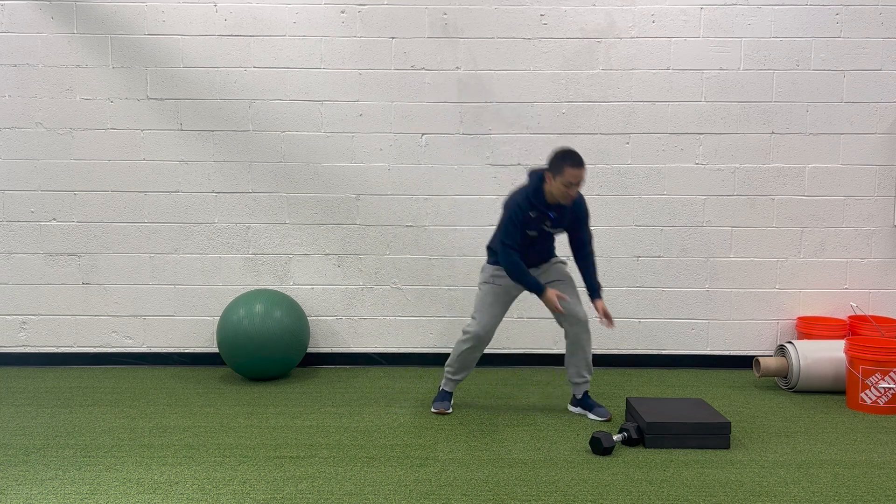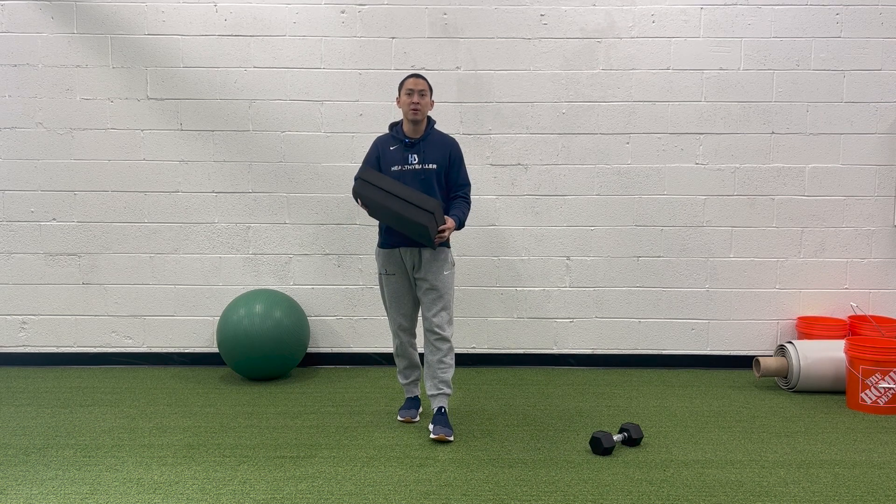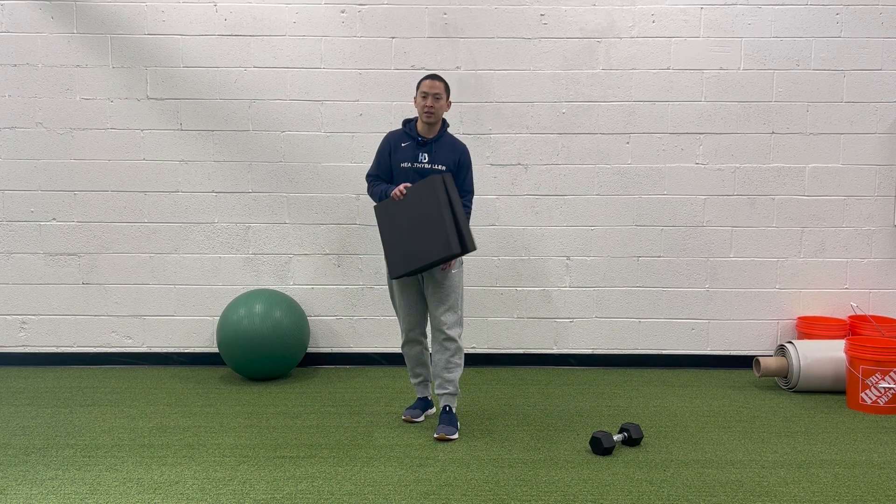Potentially you can try this as early as six weeks post-op for people who can tolerate it, because all you're really doing is kind of standing. I want to talk about when I feel it's appropriate to incorporate something like this — which I feel honestly every single ACL patient could utilize — but also what I'm looking for, so both the clinician and the patient understand why we're utilizing this exercise. I always want every patient to understand the why behind every exercise.